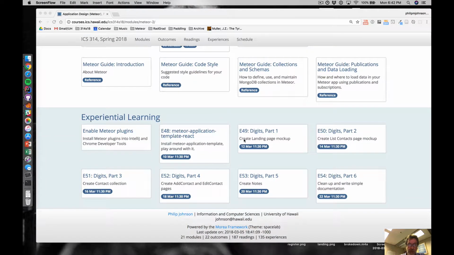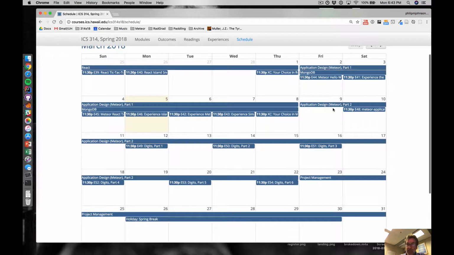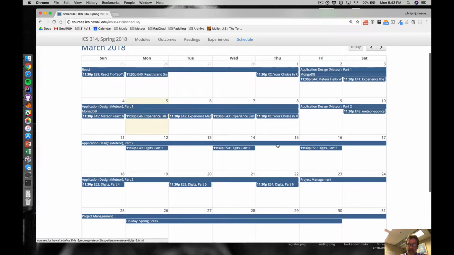Basically, the majority of the module is going to be a six-part WOD, or six WODs, all dealing with the incremental construction of an application called digits. And I want to say that if you look at the schedule, you can see that this is a unique module in that there are 2 weeks. I'm giving you 2 weeks to do this module, and you can see that every other day you have one of these digits components due.